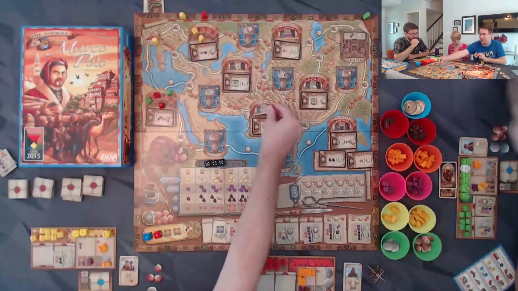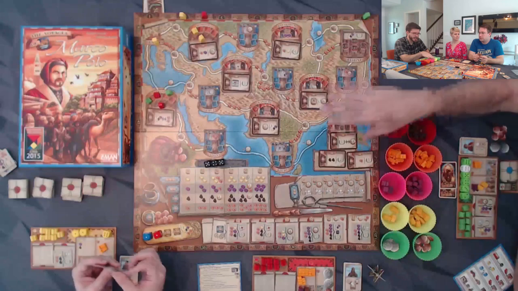So those are permanent. Anyone who lands there gets that for the rest of the game. Cool. Everyone is going to turn around. Now that's a hard choice to make.